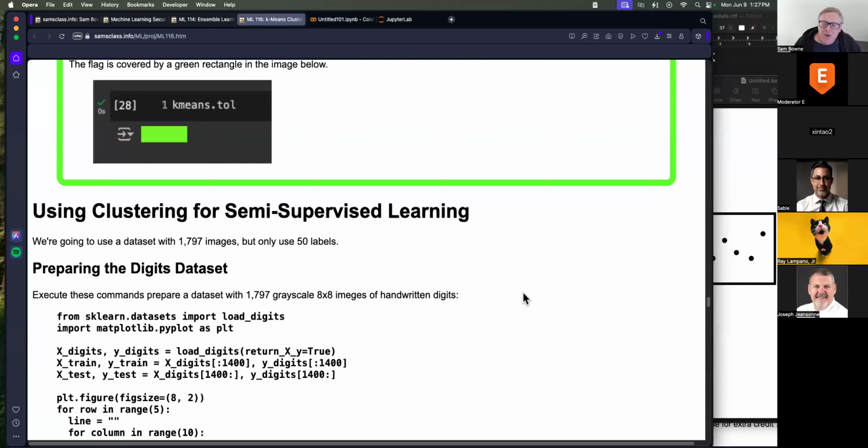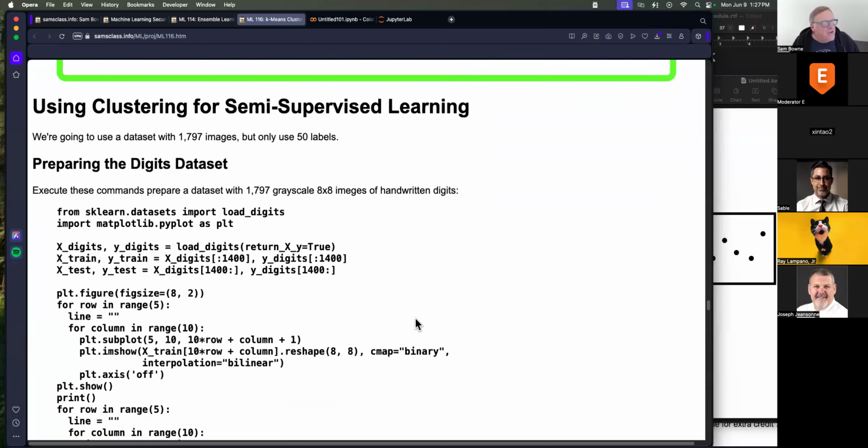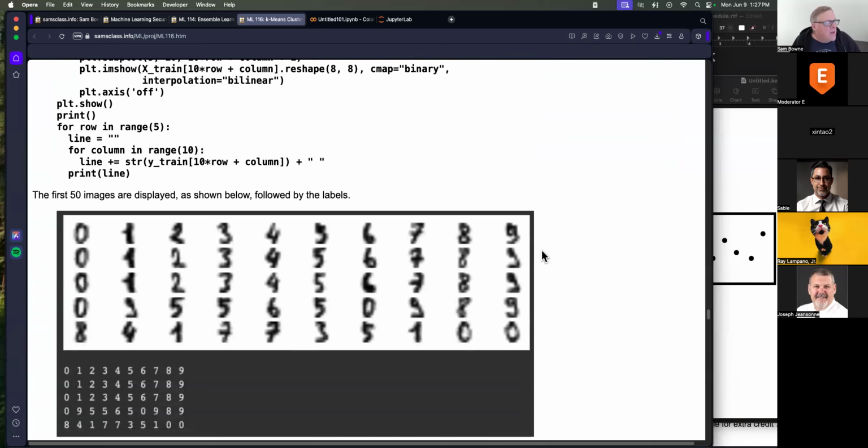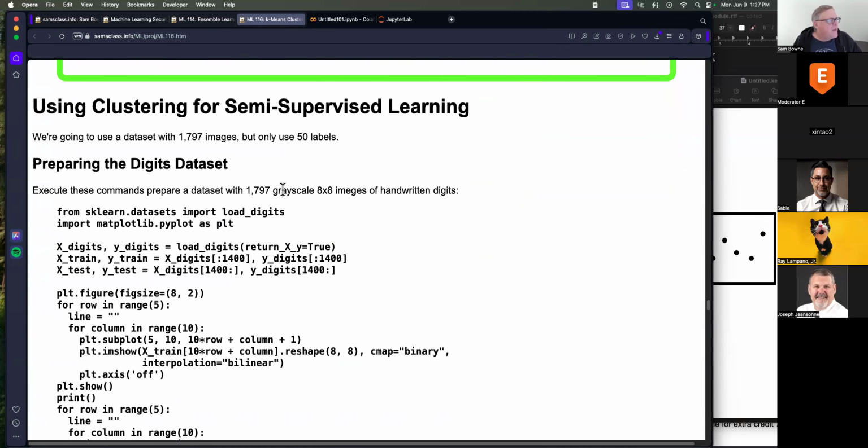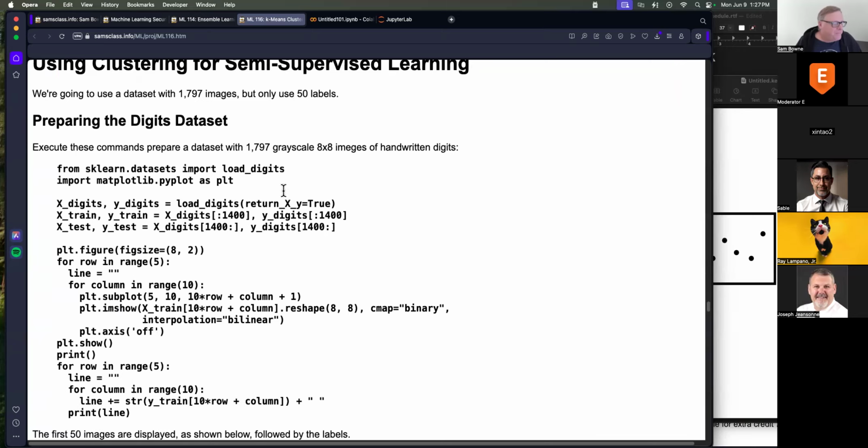But here's where you get to do something very interesting. Now, we talked before about how if you have a bunch of unlabeled data, how do you make it labeled? Well, you could mask part of it. That's one way. But if you actually want it labeled, you'd have to pay a human to label it. So let's look at how you can do that. Here, we have another one of these data sets full of handwritten digits, and the answers. And so here's the first 51 shown by the labels, which came with the data. And the real data has 1,797 images. But suppose we didn't have labels.